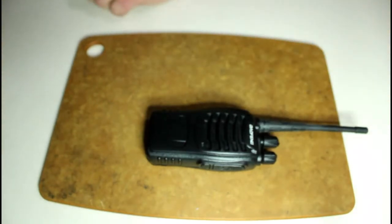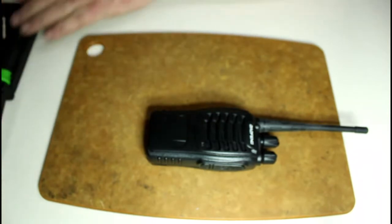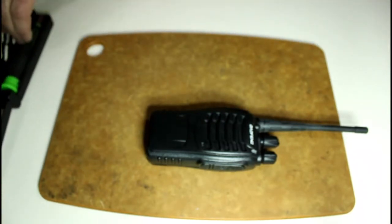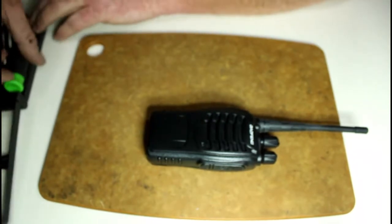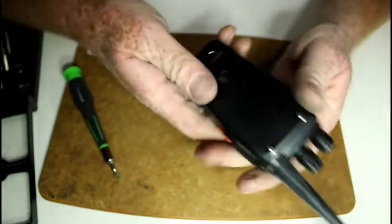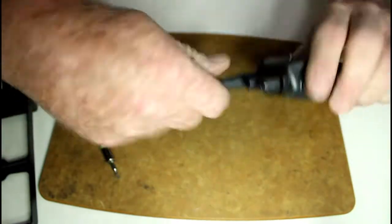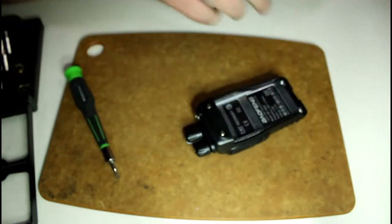Alright, so let's get busy. Get our tools out here and get busy on this. We're going to need a Torx tip number 8. Okay, so make sure all this is off. Make sure this is off. We don't need that no more. We don't need this no more.